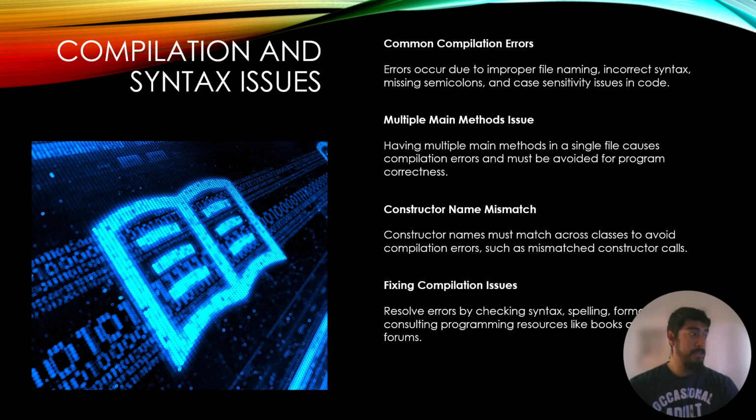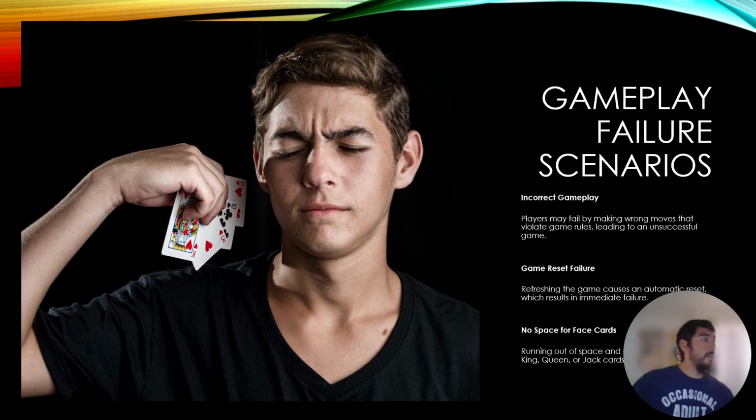I also had constructor unit mismatches. If I was working in the suit file, but I wanted to create lines of code for the rank, and it was in the suit, then that was wrong. Same if I was working on suit or rank or deck, but what I wanted to work on was within the PF frame file or the button file, then that would create an error.